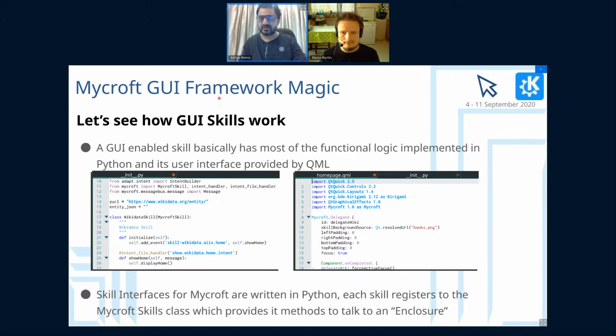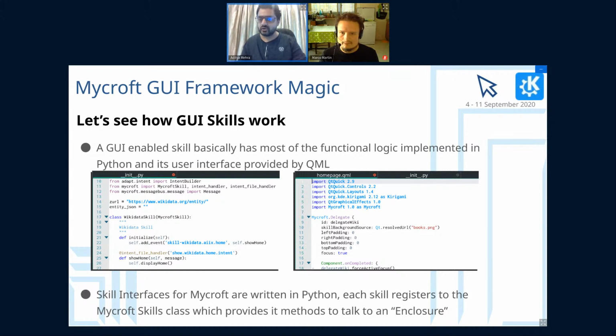So let's talk more about what is the Mycroft GUI and what are Mycroft skills. Mycroft skills are generally developed in Python and provide all the logical functioning of the voice application. These skills can then take advantage of the Mycroft skill class to perform operations such as speaking dialogues and sending data over to an enclosure. Mycroft enclosures can be of any type of service. They can be a video service, they can be an audio service, or they can be actually a physical device that can output data from a Mycroft skill.